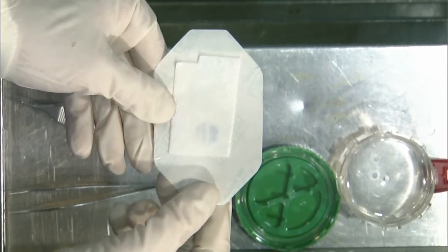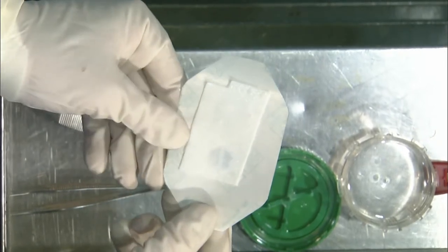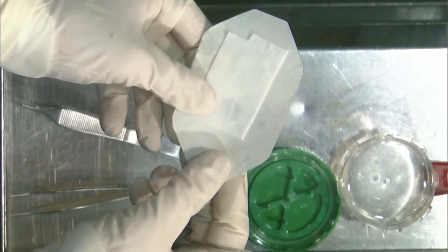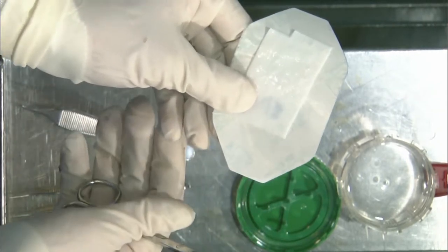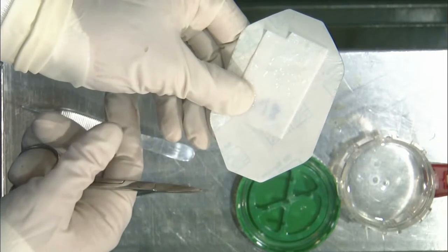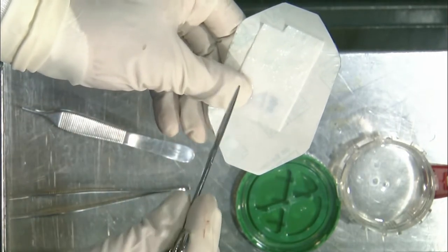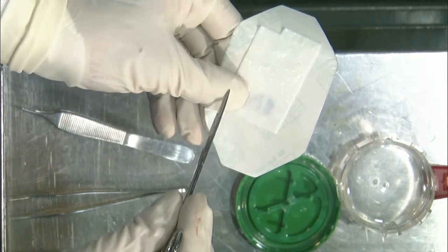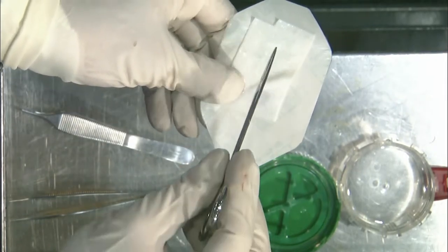So that means not putting a lot of thumb pressure over the top of it, not necessarily holding it in place. Basically what I'll do, and again, everyone probably does it a little bit differently, is put my thumb right next to that implant, but not on that implant, understanding that I'm damaging some of the cells in this area, but I'm not necessarily going to need them. If I do need them, I have the rest of the cells in this area.